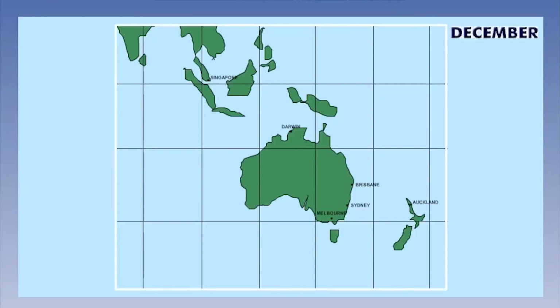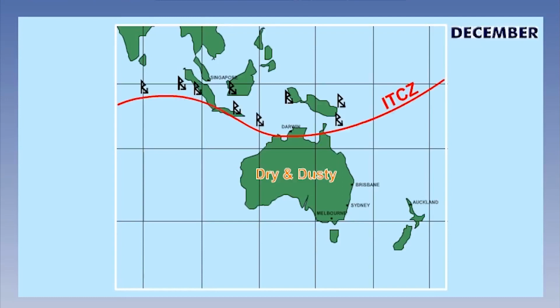The Australian weather is fairly unchangeable in general, but let's have a look at December, which of course is summer for Australia. The centre of Australia is in the region of the arid zone, and therefore is dry and dusty regardless of the time of year. However, the ITCZ is well into the southern hemisphere and found just above the north coast. As a result, strong convective weather can be found along the northern coastlines.